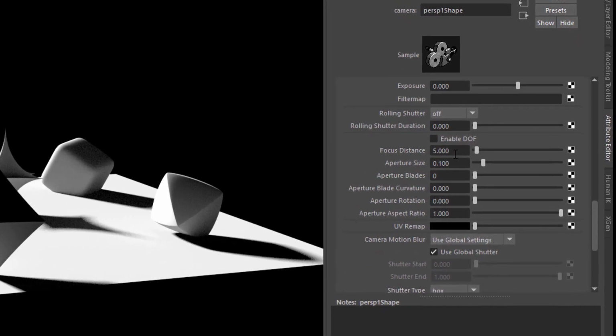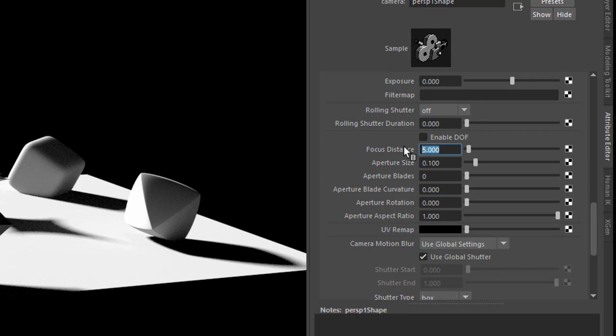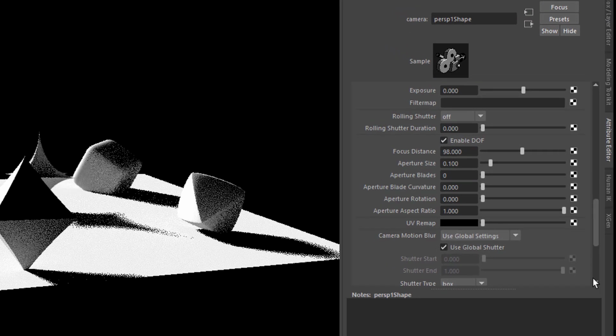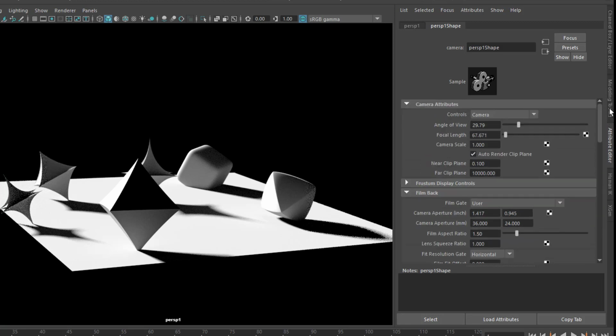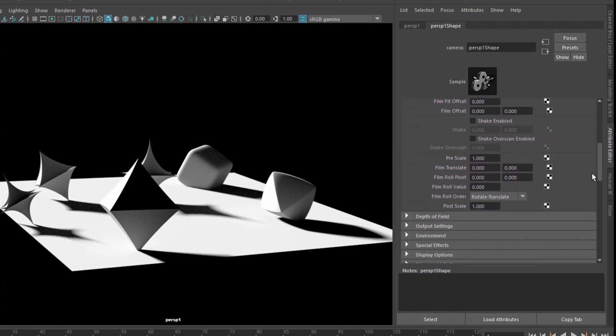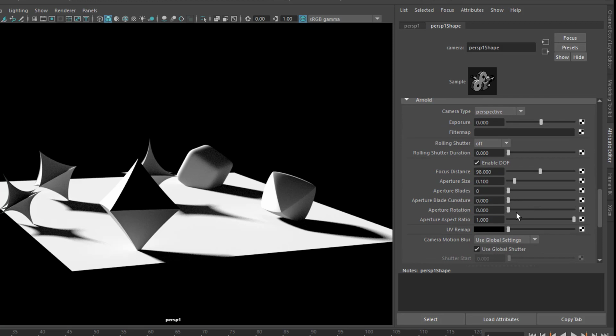Now back to the perspective window and back to Arnold and enable depth of field. First of all, I will enter a value of 98 now and I enable depth of field. Now this scene looks cool. Although the depth of field effect is not drastic because now I'm at a far distance with my lens here. What kind of lens is it? It's a focal length of 67. It's not a tele really, but I can be quite far away without lots of distortions at the corner. So it's a nice lens really.